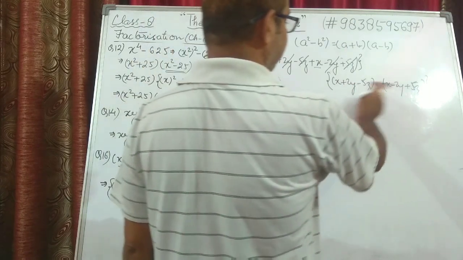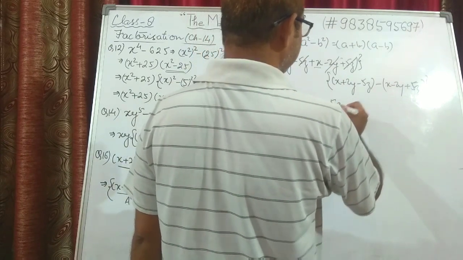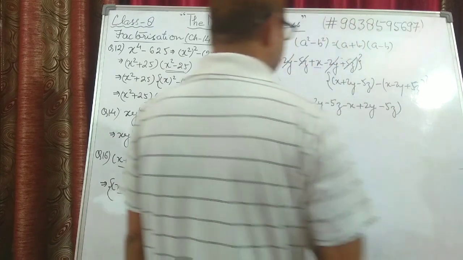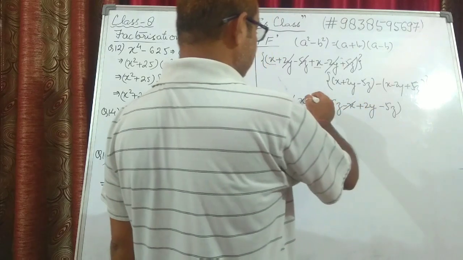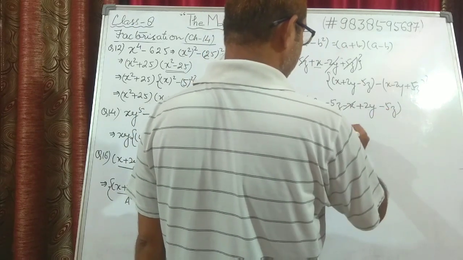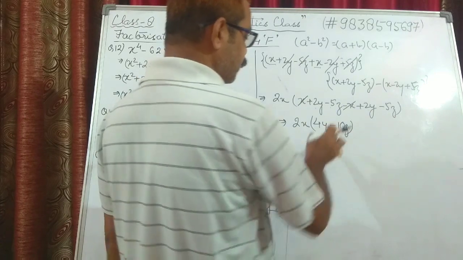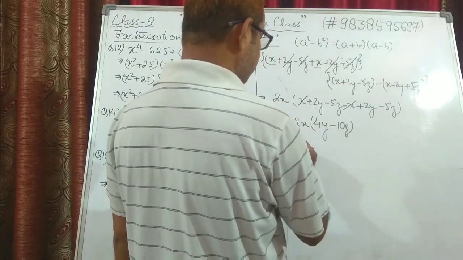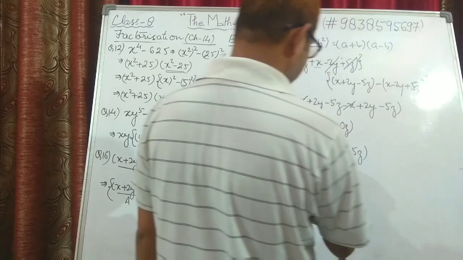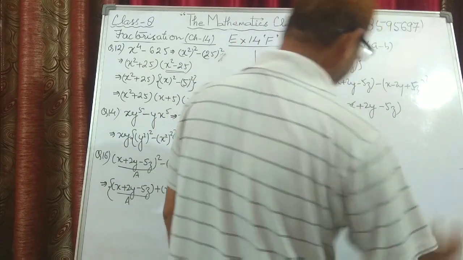Now let's see what is there in the second bracket. When you open the bracket, the sign inside the second bracket will change. So it is x plus 2y minus 5z, now minus of x, plus of 2y and minus of 5z. So minus x and plus x cancel. 2y plus 2y is 4y. Minus 5z and minus 5z is minus 10z, multiplied by 2x. From this we can even take 2 common. So this will be 2x, and 2 we have taken common. What is left? 2y minus 5z. So 2 into 2, the final value is 4x times 2y minus 5z. That is the final value.